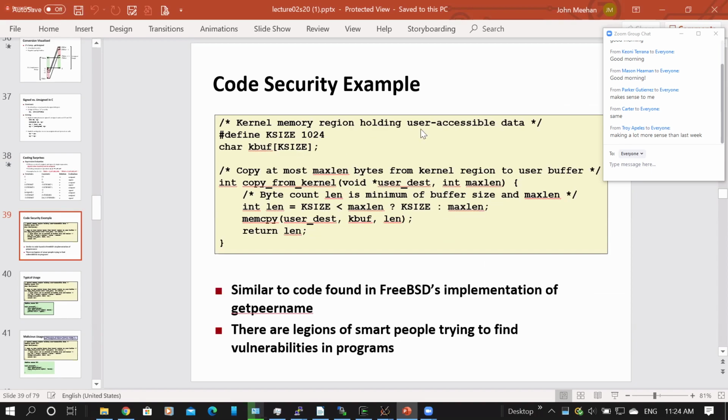Have a little simulated example here. This isn't really the way this would actually look in the OS kernel code, but the idea here is that, okay, suppose I'm writing some stuff up in the operating system kernel, and I have this little function that I'm writing. And what this function is supposed to do for me is copy some stuff out of a hunk of space, a buffer up in the kernel down into the user's address space, like maybe he asked me to read a block off of a file or something.